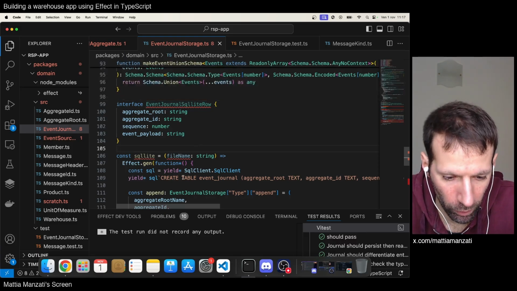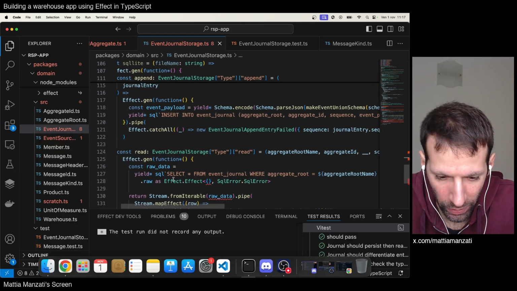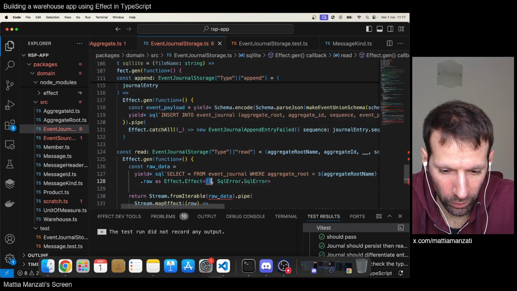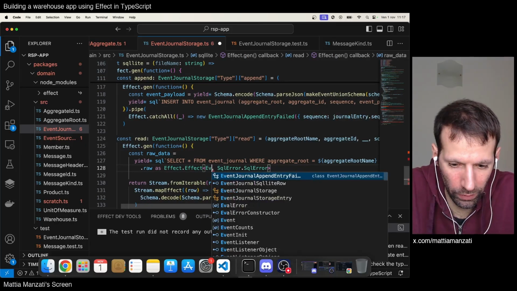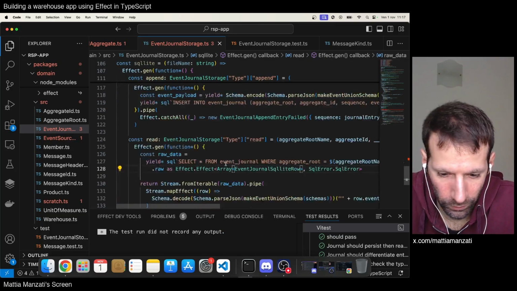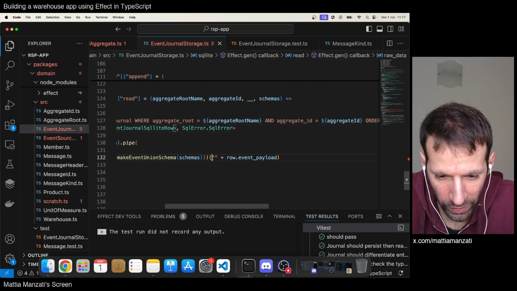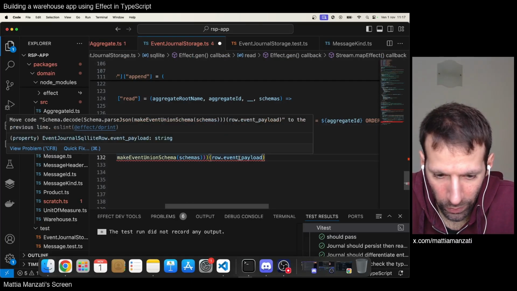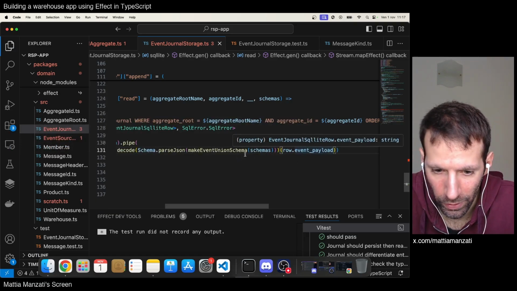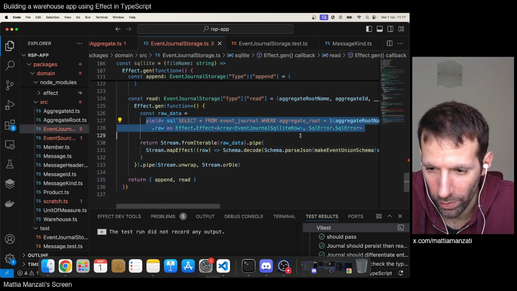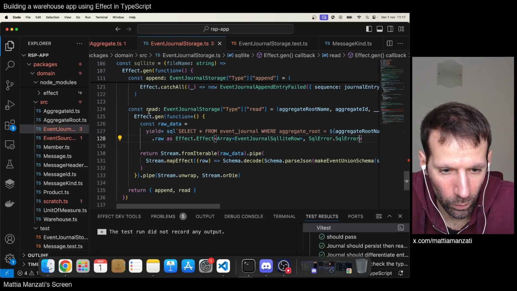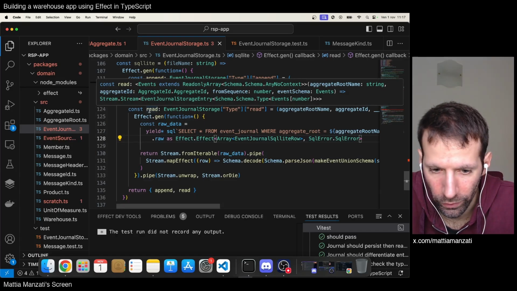And now when we do select here, we can now say that here we will get an event journal SQLite row array. So now that cast is not needed anymore, I think. Yeah, because it understands that this is a string because we have casted it when we do the query in the same place. And I think that we should be up and running.